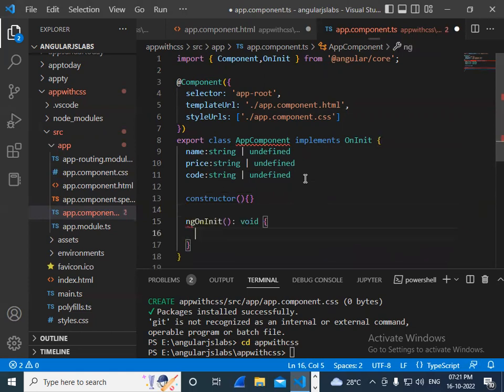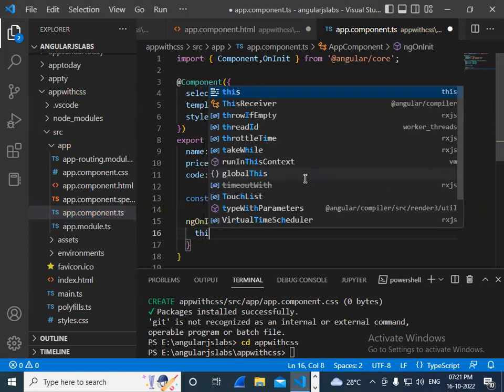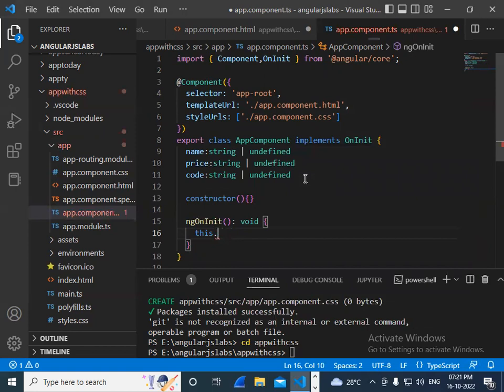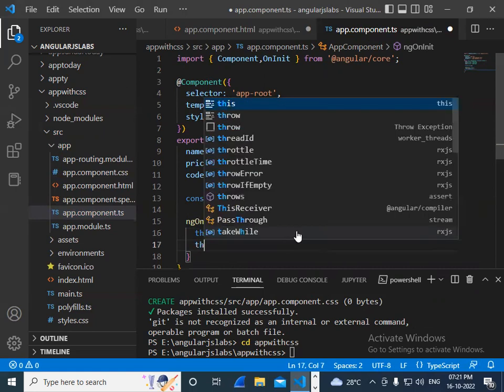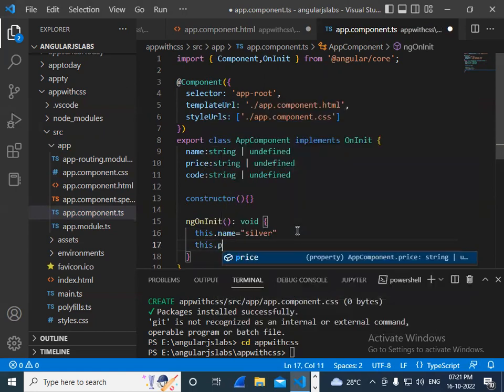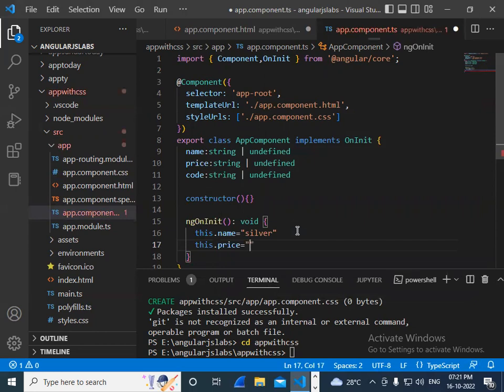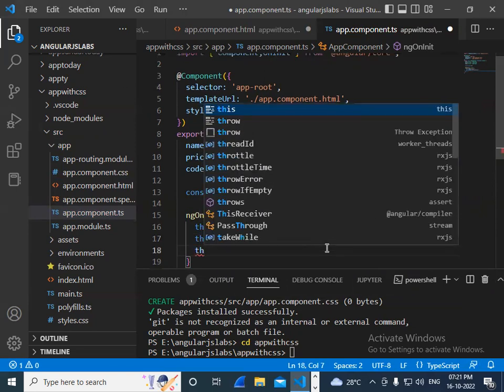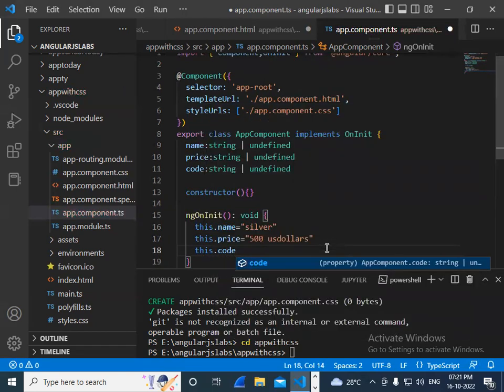And let's initialize the values. So I'll give this.name equal to silver. This.price equal to some 50 or 500 US dollars. Then I'll give this.code equal to MCX silver.